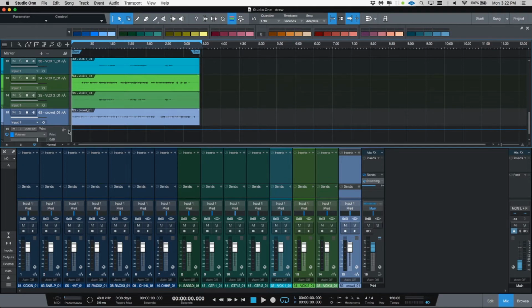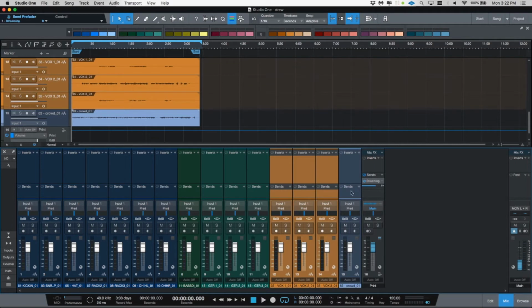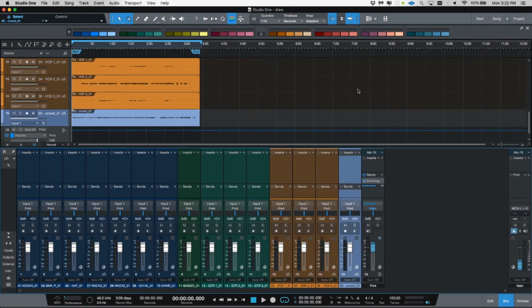And then it looks like what I have as input 63 says crowd 01, which obviously means 64 was probably crowd 2. And we're just gonna leave it as that. So the next thing we're going to do is color my vocals. My vocals I generally always make a pink or an amber color. Just that's the way they kind of come up in my brain. And crowd, we'll make crowd something completely different here. So go ahead and make it a bright pink.